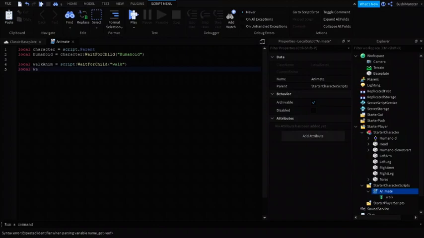And then make a walkLoad variable, so it makes a variable to load the animation. And then do humanoid.Running:Connect(function, then name it speed.